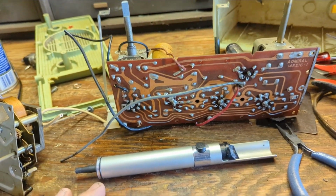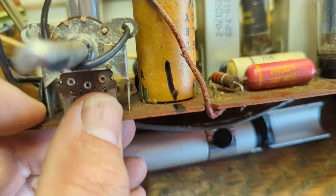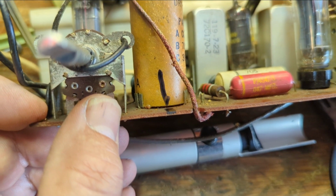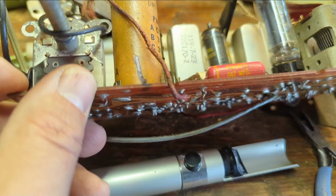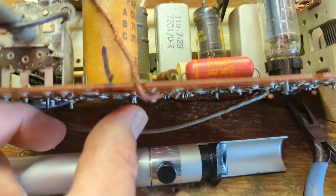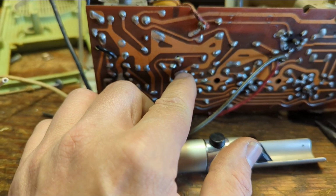Alright, so we need to remove this electrolytic can. First thing I do is I mark down one side so that if I take it out and I lose my place or forgot where it was supposed to go, I can stick it back in there and get my reference point. But I think I'll remember. There's 1, 2, 3 leads holding it in.